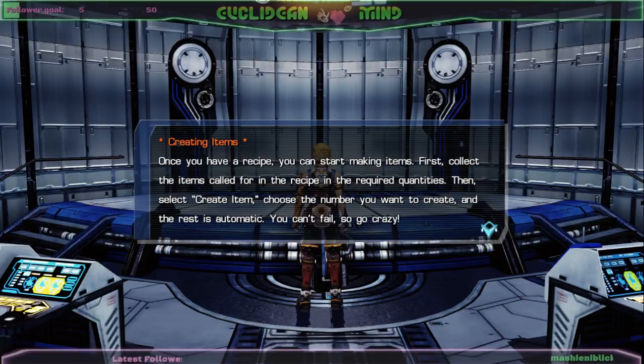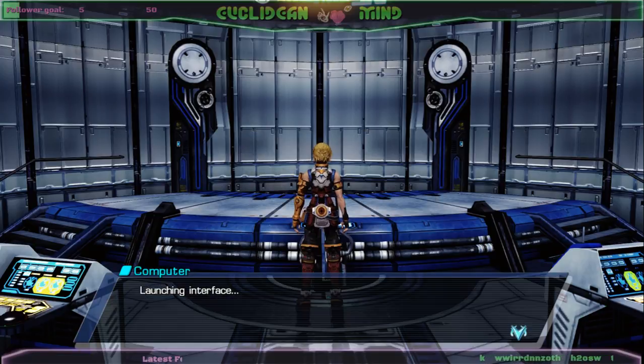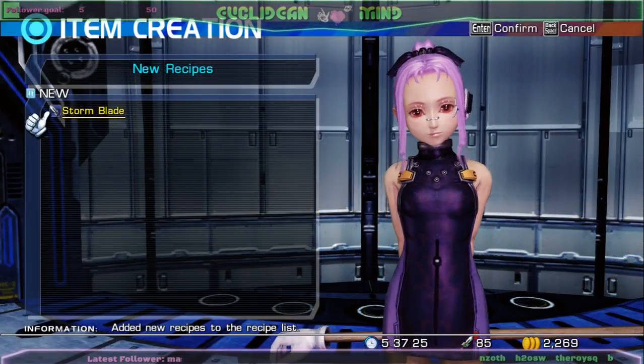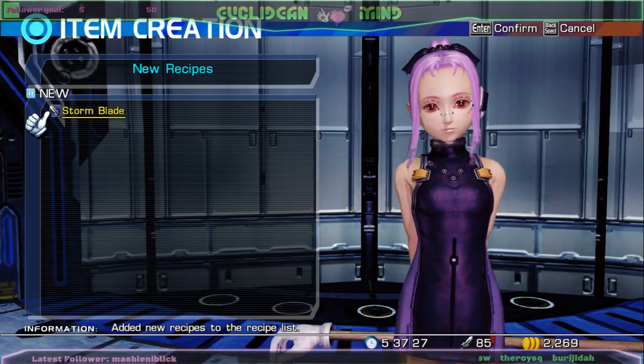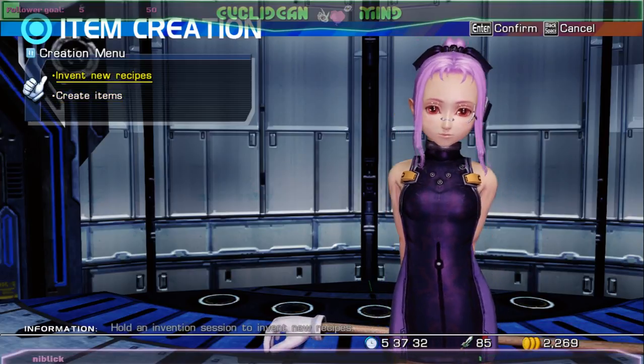Okay, creating items. Once you have that delicious recipe, you can start making items. First, collect the items called for in the recipe in the required quantities. Then, select a created item. Choose the number you want to create, and the rest is automatic. You can't fail. So go crazy. Launching interface. Oh, a new recipe, huh? Yeah. What of it? Hey, gang. Let's just get right into it, shall we?